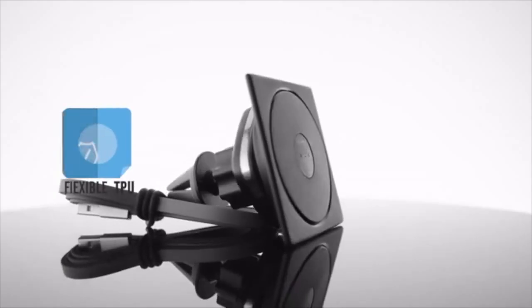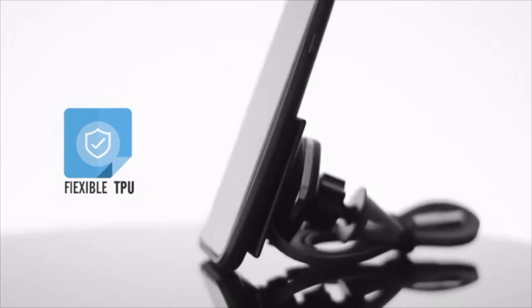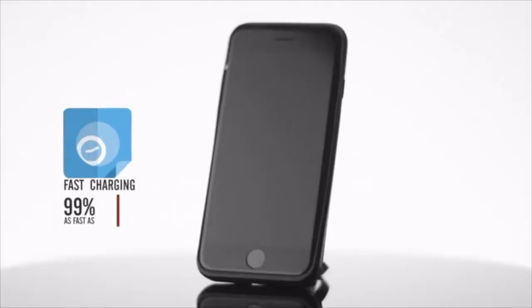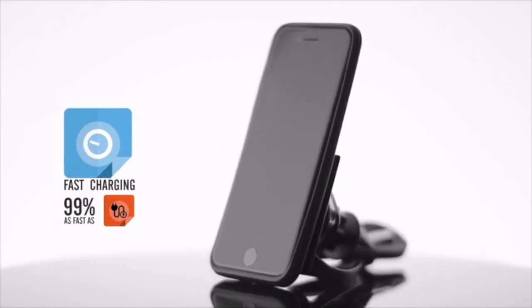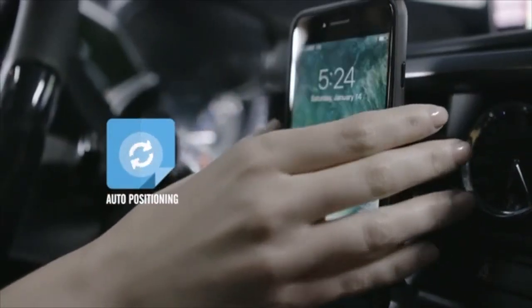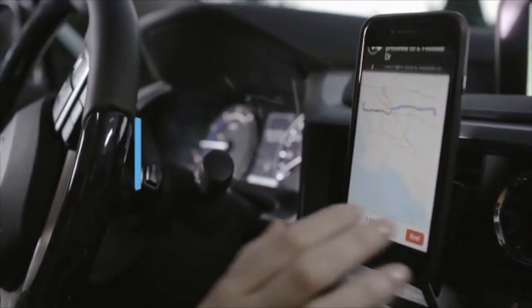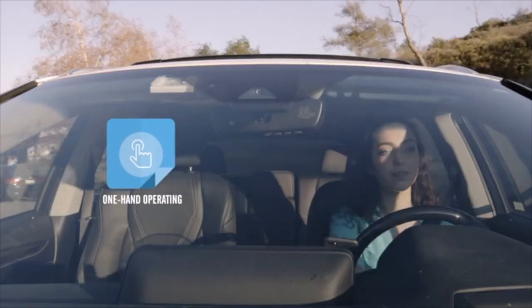The nocable is made of a flexible TPU, so you can put it on and take it off as many times as you need to, and it will still fit perfectly. It charges 99% as fast as using a cable, way faster than other wireless chargers. Its magnetic hold and auto positioning mean that your phone is always safe and ready to use. And you can use nocable with one hand for safe driving.